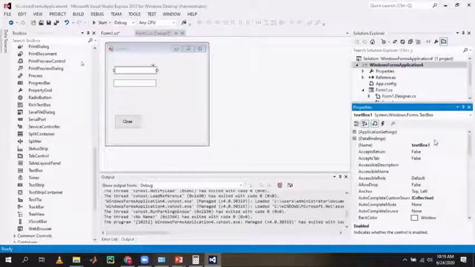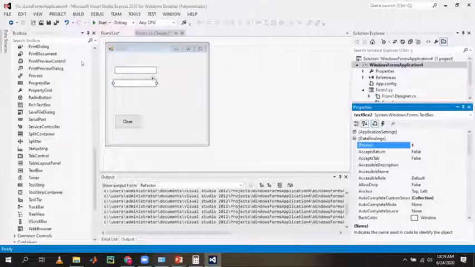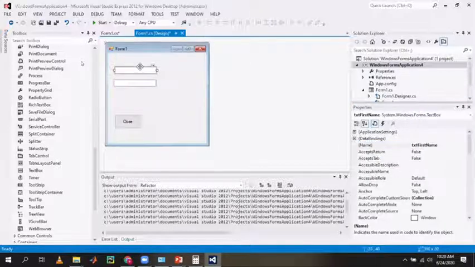If you want, you can put txt first name, and this other one is txt display. If you type something here, we want to display it here.